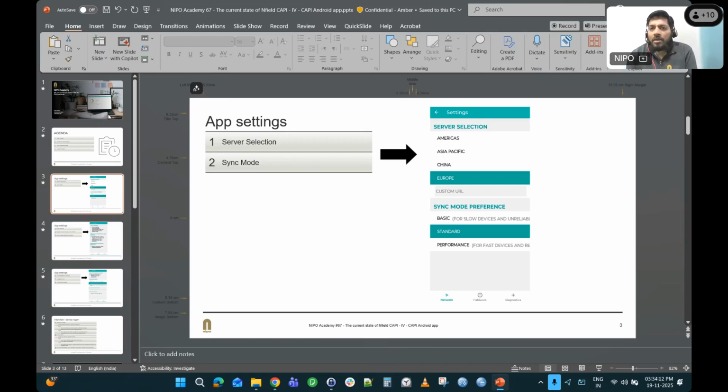The recommended one is standard, and if you have a very high-end smartphone, tablet or device and a very good network, then you can select performance. However, we recommend keeping it as standard. If you have a very old device which does not perform well and a very poor connection, and you set it to performance, the sync will choke.